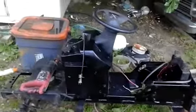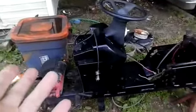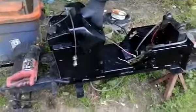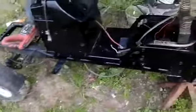I know it's been a very long time since I've done an update, but here's a long-awaited update. This is a '98 Craftsman. This is going to be my new mud mower. I got rid of the Murray because it just gave me too much trouble.